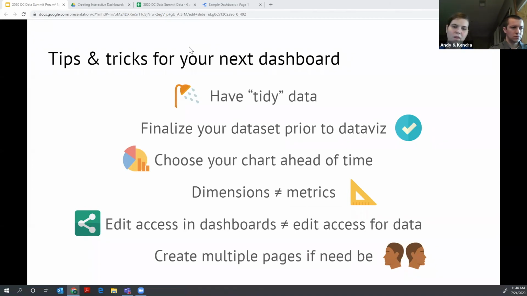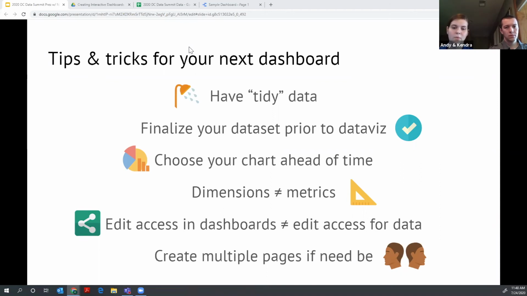That's where you would grant edit access if you wanted people to edit your data source. That might be something you encounter occasionally if you want to add additional collaborators to your dashboard. And lastly, you can create multiple pages, and it's really helpful to do that.